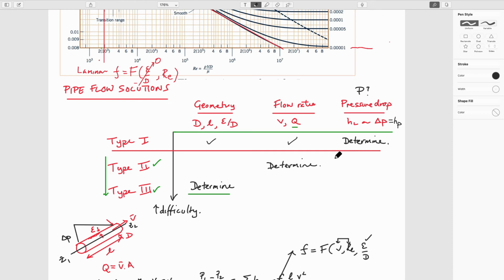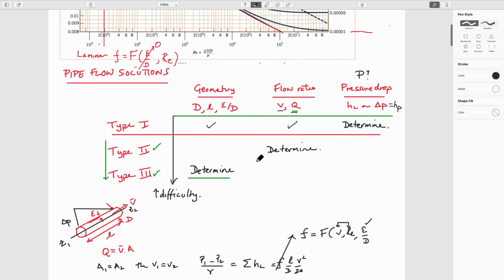So these are the easiest ones. These are the easiest ones because you absolutely know what the flow rate is or the velocity. If you know the flow rate and the areas, you know the velocity. So these are the easiest ones to solve. And actually the ones on the midterm are exactly that kind. Type 2 is a bit more challenging because what you know is the geometry of the piping in your house. You know what the pressure drop is between the height of the tank in the attic and the elevation of the taps or the faucets in the downstairs, but you want to determine what the velocity is.